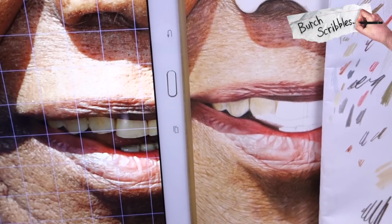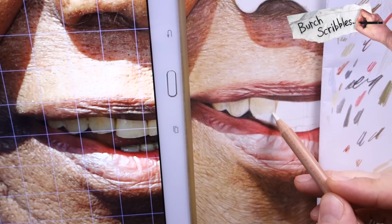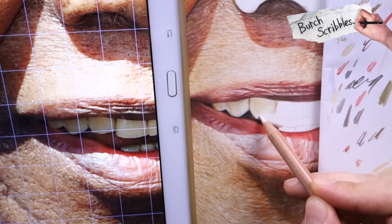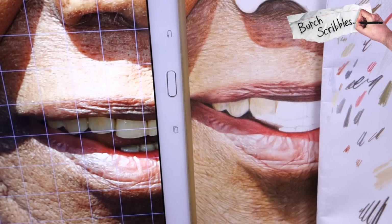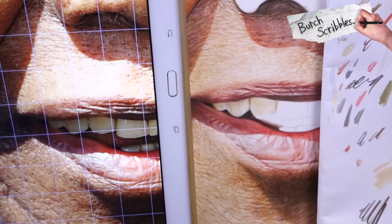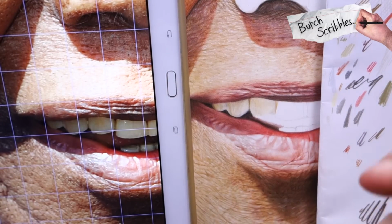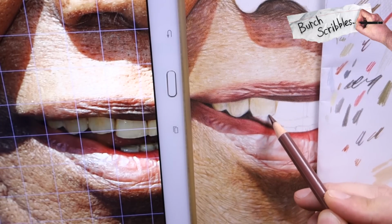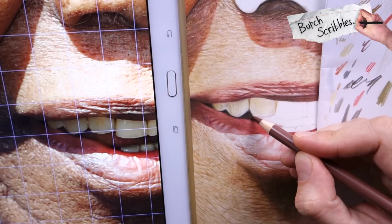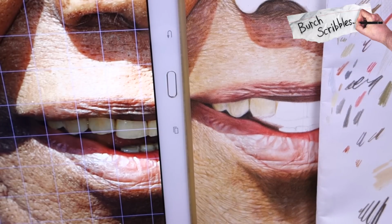Let's carry on. Now, where I'd got to was this tooth here ends kind of around here, and we have fleshy tones come in. Not quite fleshy tones, they're very dark though. So what we have here is some dark violet-y sort of colours coming off his tongue. Just going to add that in so we know where the tooth ends.